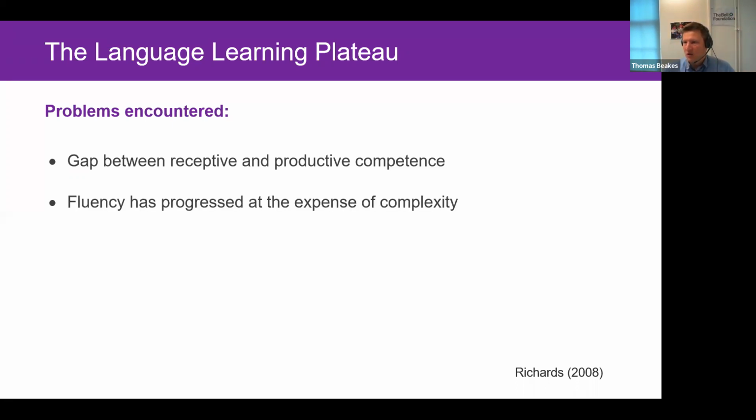Another thing that can slow progress is that fluency will progress at the expense of complexity, which refers to learners having a basic repertoire of commonly used grammar and vocabulary, which does most of the things they need. And especially where they've developed skills where they can express meaning even in situations where they don't have the specific words or structures, they can find ways around it. So this means that they haven't acquired, or they don't use, the more complex and sophisticated language patterns and usage characteristic of highly proficient learners.